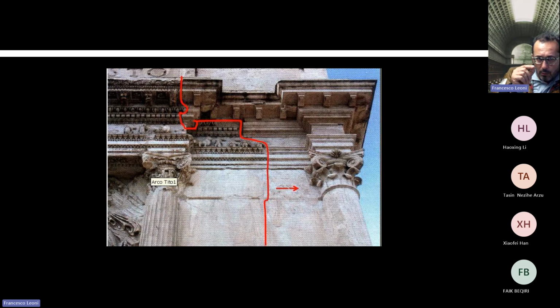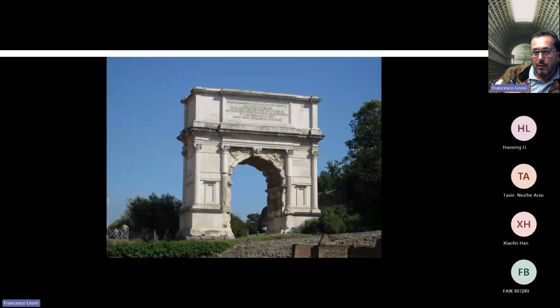So we have always this element deciding what was new and what was old. But after all, if you look at the complete building, you can still appreciate the entirety of the building.